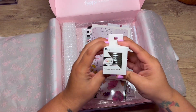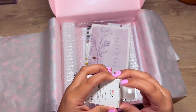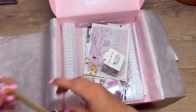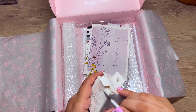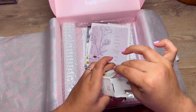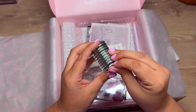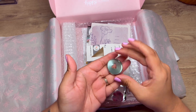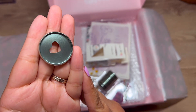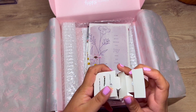Okay, so the first thing I grabbed are these metal discs — they're like a sage color. They are metal, which is really pretty. Let me grab my exacto knife to open these up for you all. Exacto knives always make me so nervous. Oh yeah, these are so cute! These would be perfect for spring and summer. Look at this color! I'm going to put them back in here so I don't misplace them.